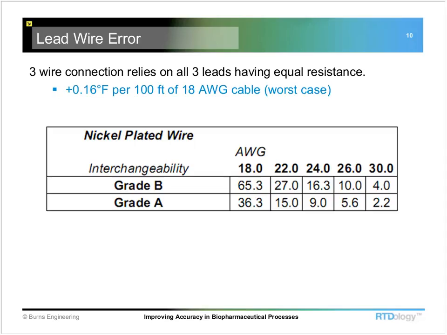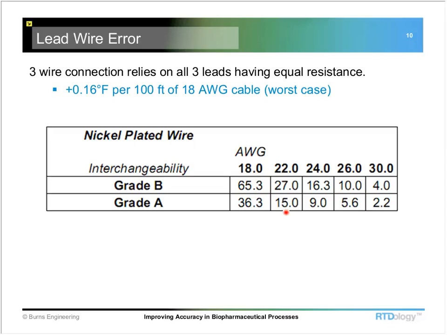And if we look at some other kind of typical numbers here that we've calculated for the different wire sizes, let's say we've got a grade A sensor and we've got 22 gauge leads. We can typically put about 15 feet of lead wire on that sensor and still have that sensor maintain its original interchangeability tolerance. If you go over that, there's a good chance that you're going to fall out of that tolerance range. The sensing element itself is still going to be within, but where it matters is at the end of that cable, and that's where you need to concern yourself with the length of the cable and the wire size that it's attached to.